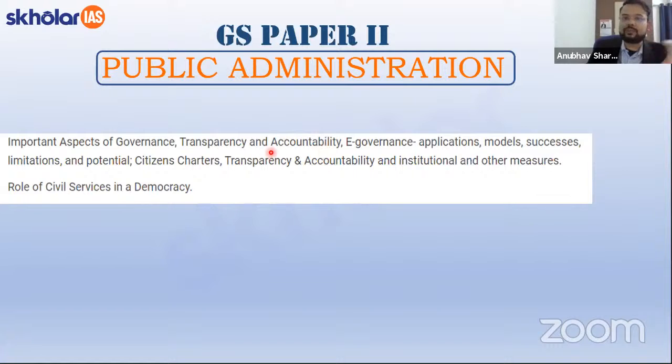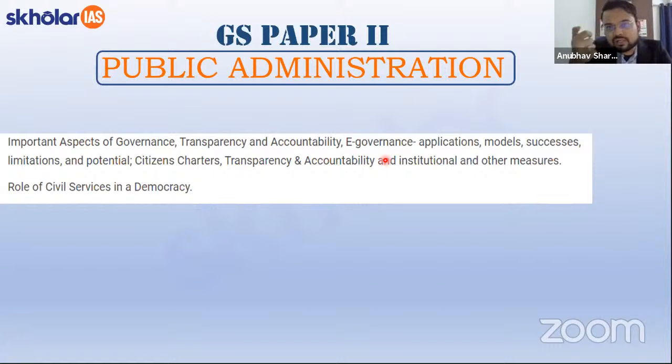तो ये सारे एस्पेक्ट्स आ जाते हैं। अगेन करंट इश्यूज will be important, some basic knowledge from M. Lakshmikant and DD Basu, but coaching material will be the most important source for you to cover these topics. Then e-governance, again a topic. What is e-governance? What all are the initiatives that can be taken in information communication technology in order to make governance easy so that people are able to get the governance.